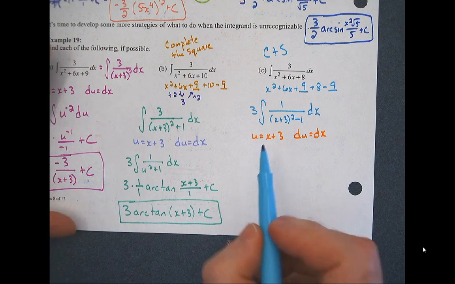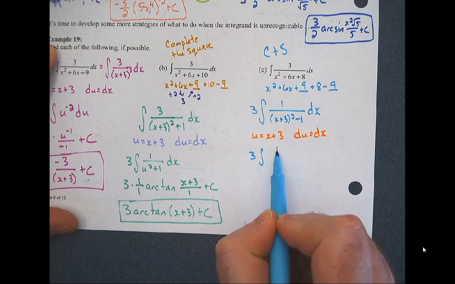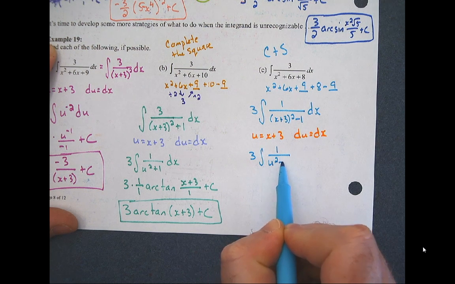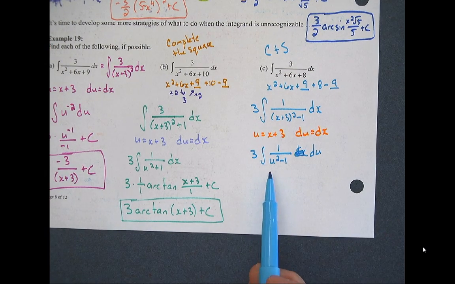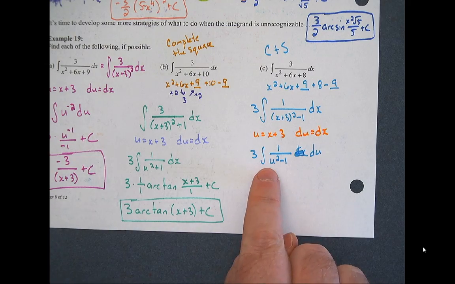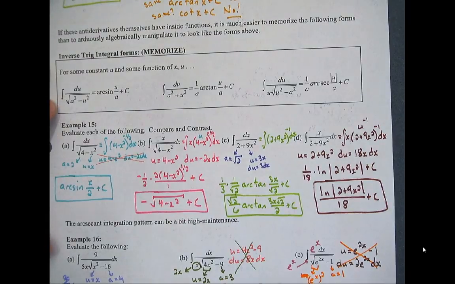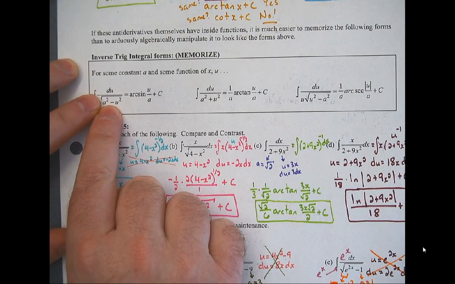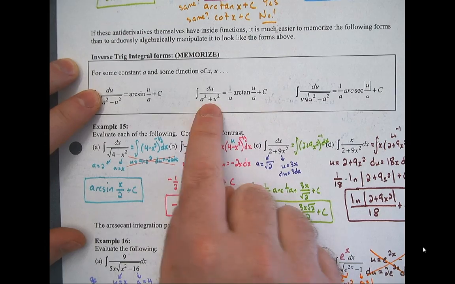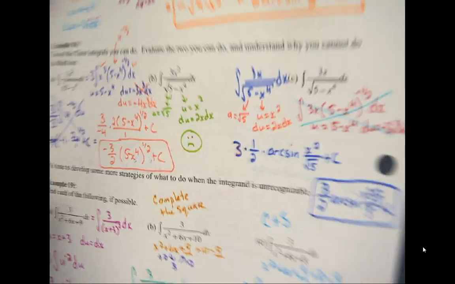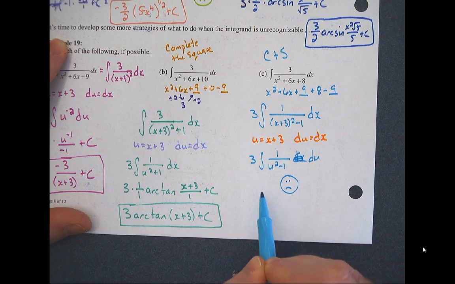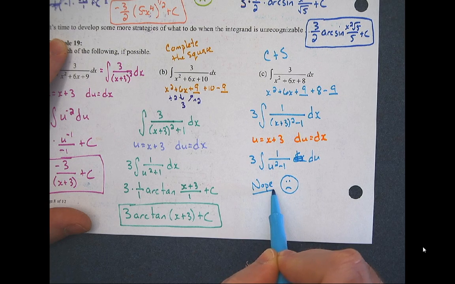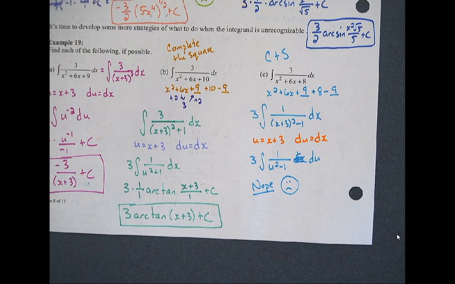I can do a rewrite. So I've got now 3 integrate 1 over u squared minus 1. du and dx are the same. So I can sub out dx and put in a du. This has got to be one of those formulas. So this is function squared minus 1. And we are in trouble. Because this one's got a root and that one's got a root. So they're out. This is squared plus 1. That's out. Unfortunately, you cannot finish. Nope. Sorry.